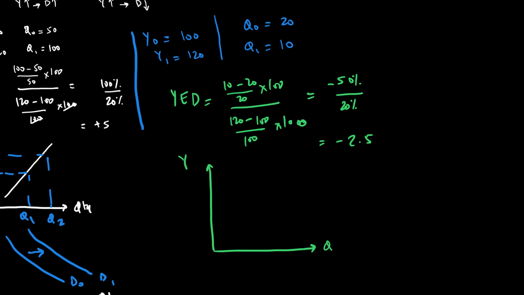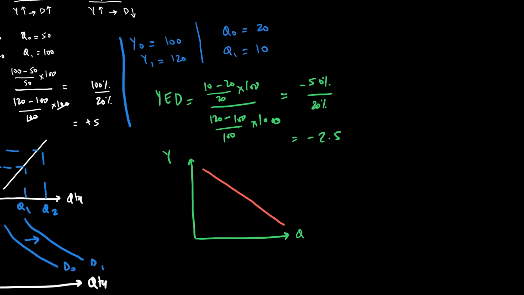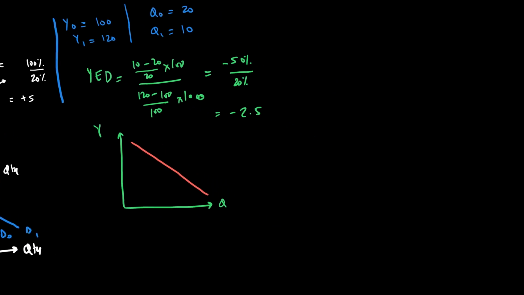So the quantity basically is higher when my income is lower. So something like this can be drawn. When your income is very high, you buy less of the good. When your income is very low, you have a larger quantity bought. So this is for an inferior good. Or, in other words, Y goes up, quantity goes down.